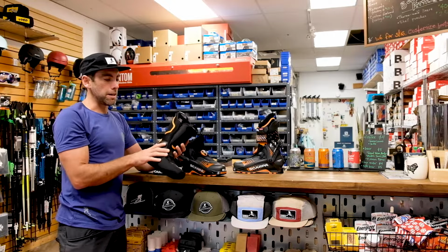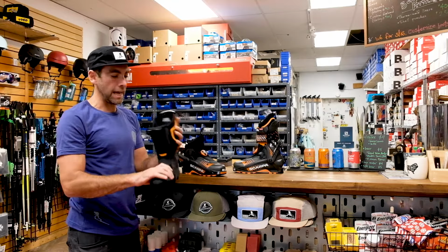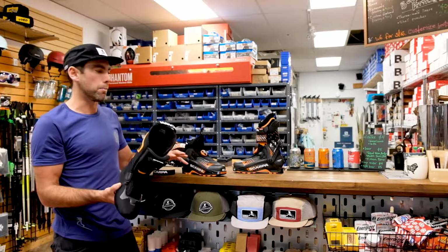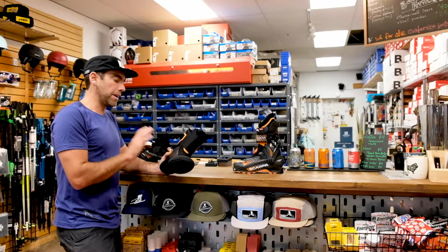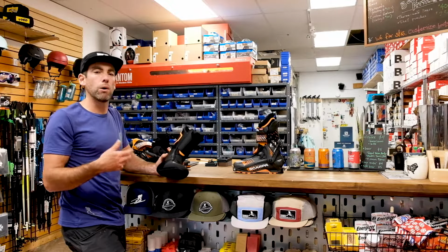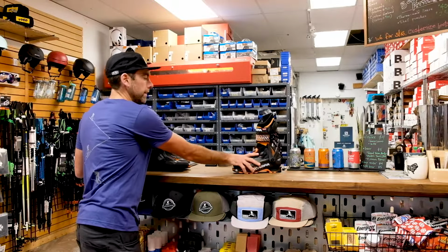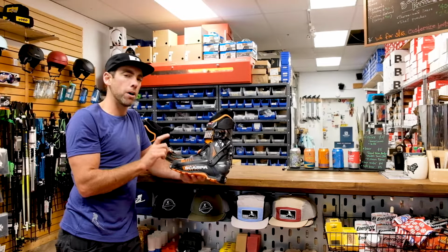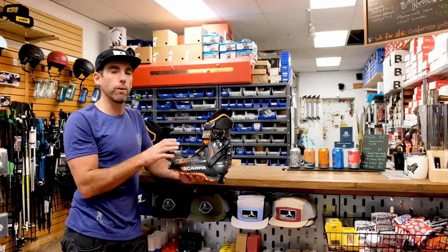If we look at just the liner by itself, this is a full Intuition liner. It's highly moldable compared to almost any other 1,000-gram boot on the market. I think that's what makes this boot a go-to. I couldn't get my foot in it when I first tried it on in the shop, but the more I worked on it, it made a ton of room in the liner. You're not going to get a lot of extra room in the shell. You can punch them, but you can't punch them very big. So you really want to try to get this boot fitting pretty well out of the box.